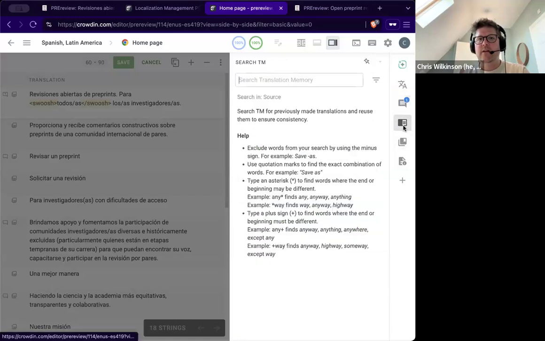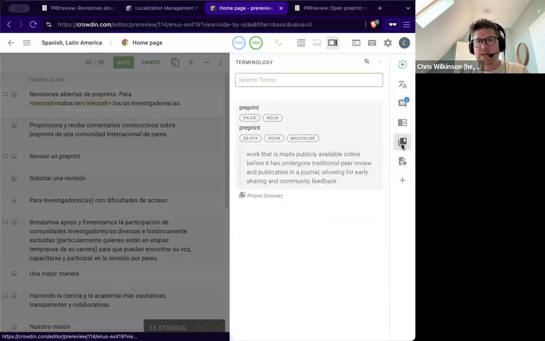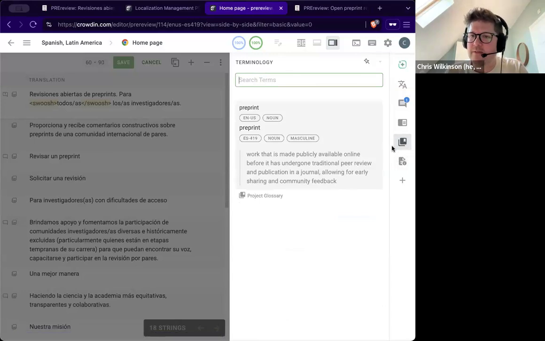There is this icon here, which looks vaguely like a dictionary or a book, but it is our list of terms that is useful. So CrowdIn allows us to have a glossary. So we can define particular terms and concepts, but also provide a bit of help, because it may be that translators aren't familiar with that word in English if it's not in their specialism or something. But we can also agree on certain translations.